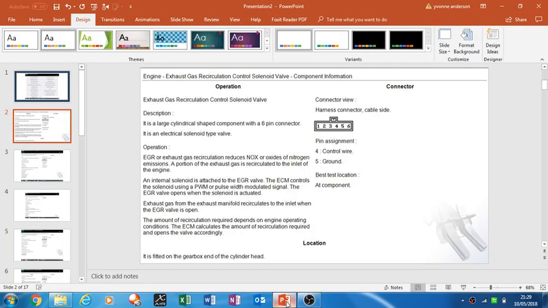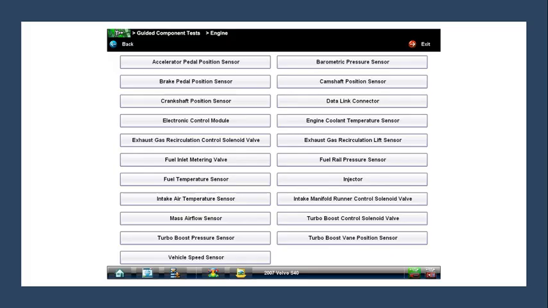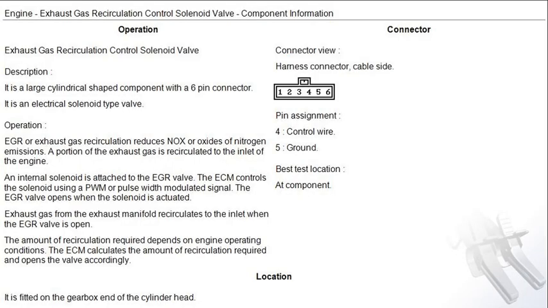Right, my friend, I thought I'd give you better screenshots of what I was showing you earlier on. So this is all the information I got off the Snap-on Verus scan tool. As you can see there, there's information on different components within that Volvo. Now, the one we're going to concentrate on is the exhaust gas recirculation control solenoid valve and the exhaust gas recirculation sensor. So we'll go to the next one.